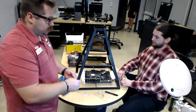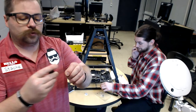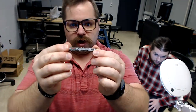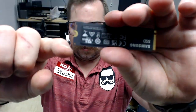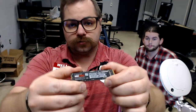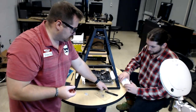And the thing with the M.2, let me show it real quick. When you go to put it in the motherboard, you're going to come in at an angle like this, and then you're going to clamp it down. So there's a retention little loop right there. That's basically where we're going to be screwing it down. Also, note where you see the label, that's up. So that's the side you're going to want to have up. Can we show them the bottom of this real quick?